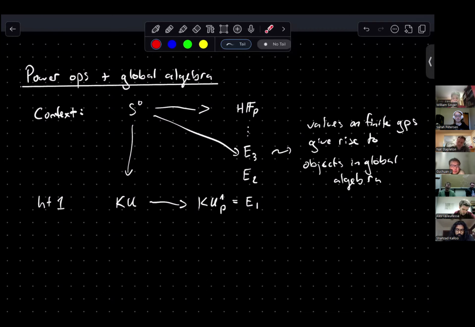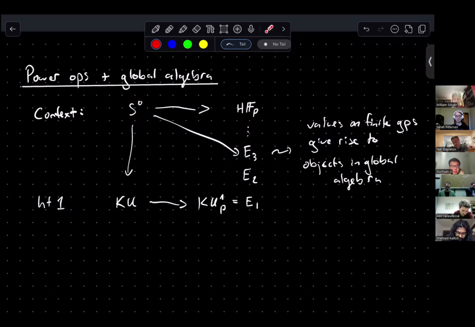So when I consider complex K theory on a finite group, we get the representation ring, and we're going to spend 2 lectures on the representation ring. So down in this corner, kind of getting a feel for what's going on. And then we're going to spend 1 lecture up here. The equivariant version of the sphere spectrum gives rise to Burnside rings. So we're going to spend an hour on Burnside rings. And then we're going to spend an hour on the Morava E theories and try and understand what those see about finite groups and the objects in global algebra that arise.